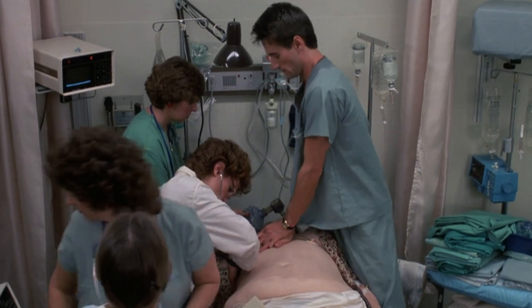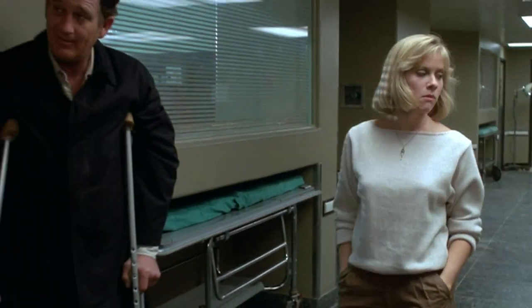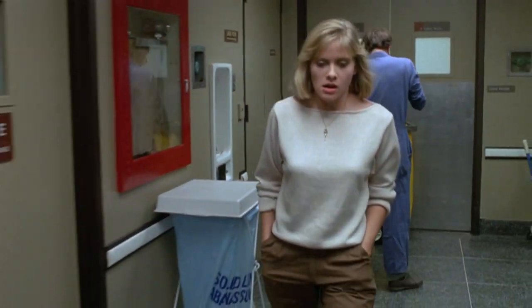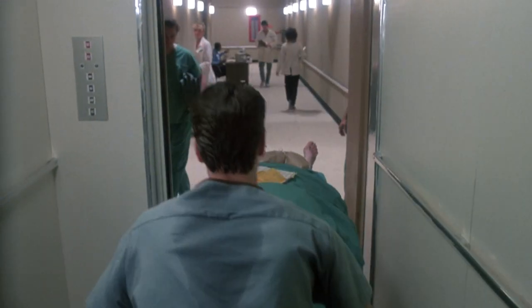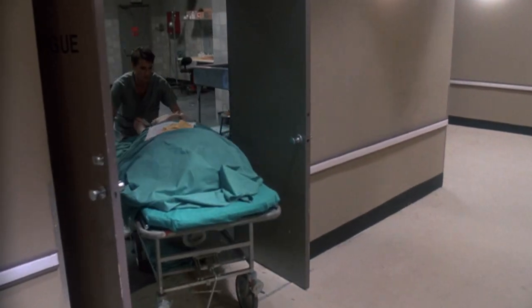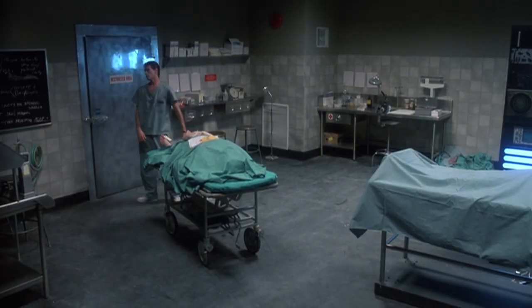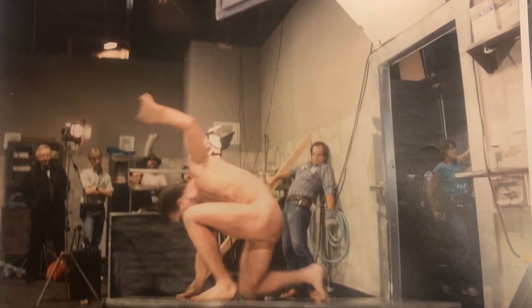The interiors of the hospital were an old hospital that had been closed down for some time called Pacoima Hospital, located at 11600 Eldridge Avenue in Sylmar, California. This was also used for the interiors in Halloween III: Season of the Witch. Today, there are a bunch of condominiums in its place. Now, notice the interior of this elevator looks green, and then suddenly it looks white. That's because when it gets down to the morgue level, we are on a set at Occidental Studios in beautiful Hollywood, California. This hallway, the morgue, the autopsy room, and the actual freezer were all parts of a set. You can see in this one behind-the-scenes photo the tops of the set right there — pretty cool.